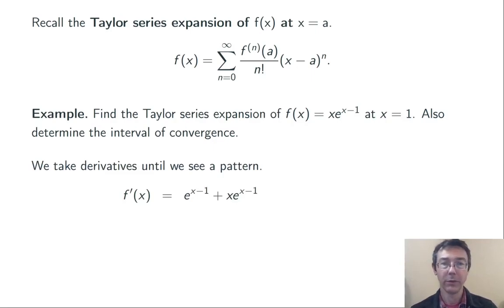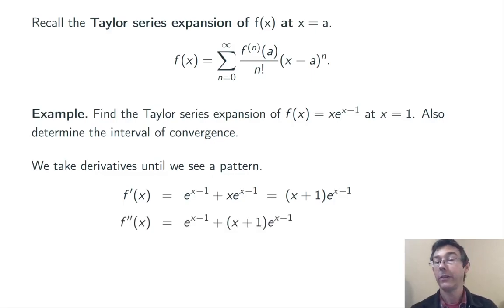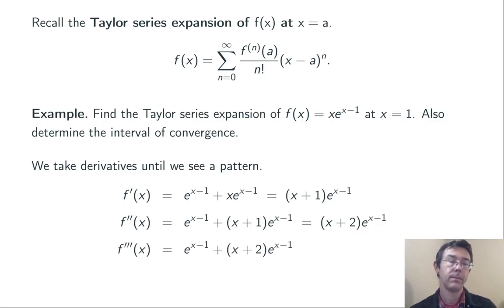So we've got to take some derivatives. In this case, it's a product rule. Derivative of the first times the second plus the first times the derivative of the second. Let's simplify that a little bit by factoring out e to the x minus 1. Second derivative involves another product rule, and there's an identical simplification. I'm already starting to see a pattern here, but I'm going to do one more derivative just to be safe. Product rule, factor out e to the x minus 1.